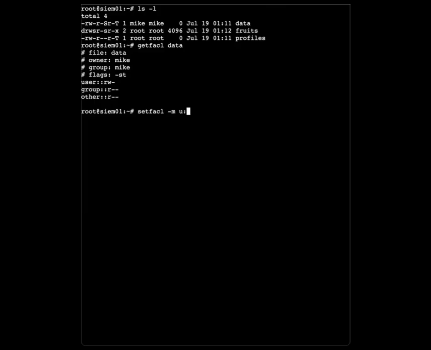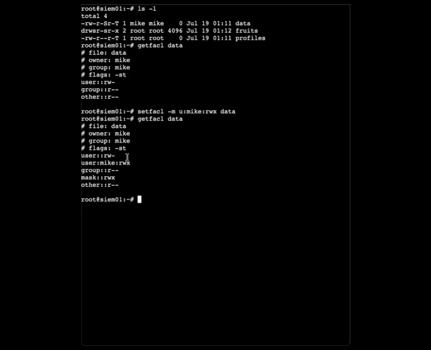Let's do Mike, permissions is going to be read, write, execute, and we'll do this on the data file. And let's see the permissions as well again. And the user Mike has read, write, execute permissions.